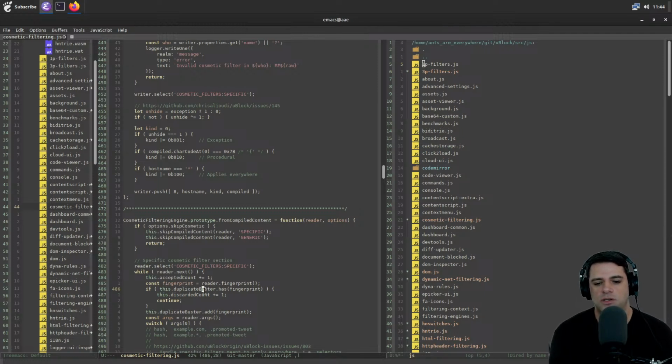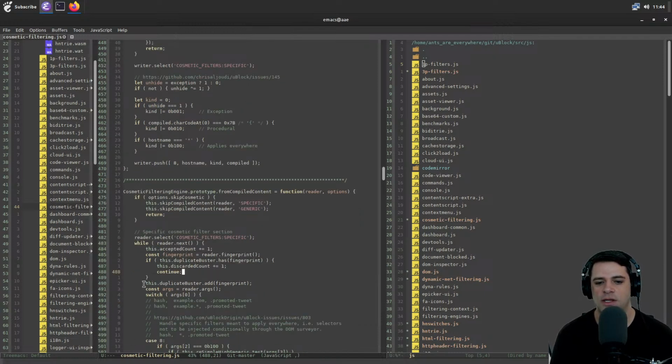So we just say that we're discarding a duplicate, but it doesn't seem like we're deleting the duplicate from wherever the duplicate lives. So I'm wondering if you have duplicates, it just forever adds work to your thing. I don't know. And then we add the fingerprint to the duplicate buster. So now duplicate buster is essentially a dictionary of things that we've seen before. And here we're just checking, have we seen this before? And if so, don't do any more work.